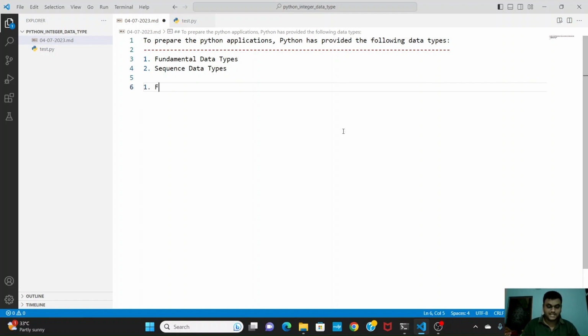Under fundamental data types, we have two types: numeric and non-numeric data types.